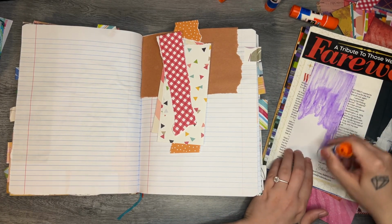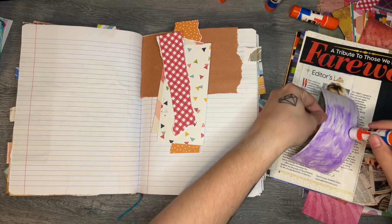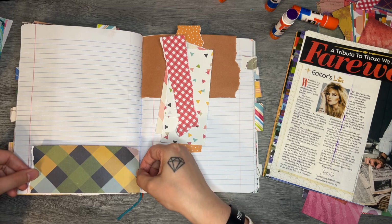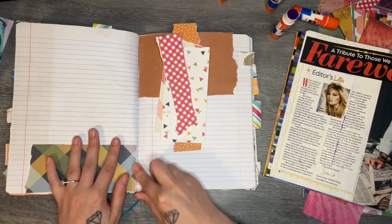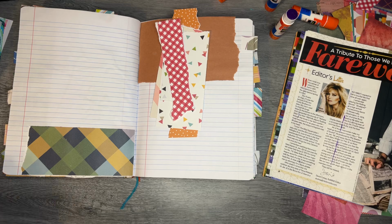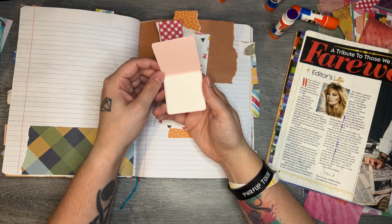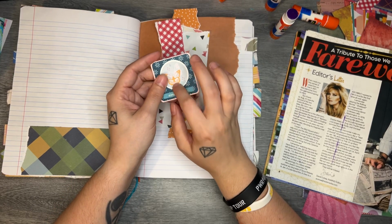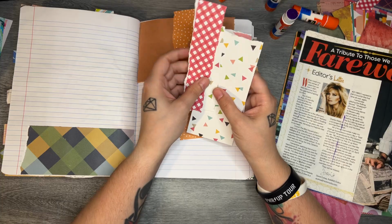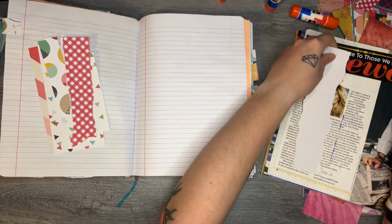I've been making a lot of little things here and there, like random pockets or folios or whatnot. And one of my video ideas, plans, hopes is to make one of each of them in one video. Because there are things that I want a lot of, like these tiny little note cards. I'm gonna have matching envelopes for them eventually. I'm just waiting for my envelope punch board to get here, which should be here soon, hopefully. Oh, there's nothing at all on these pages. So I can make those envelopes.